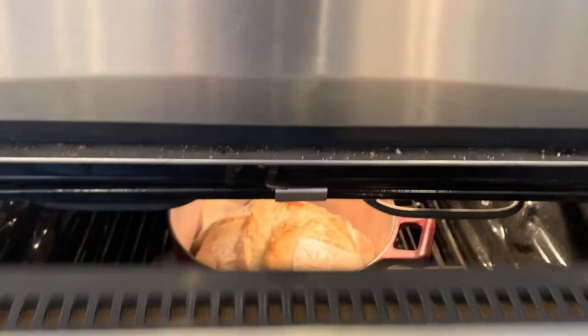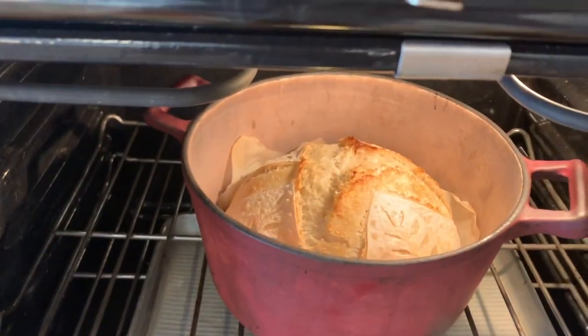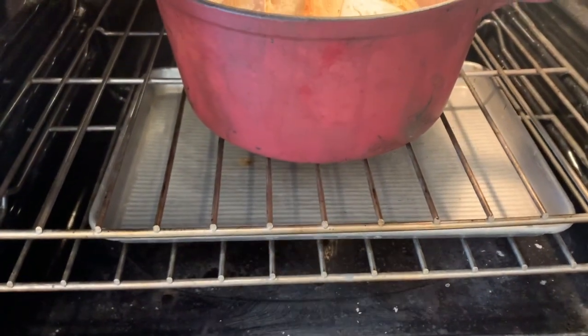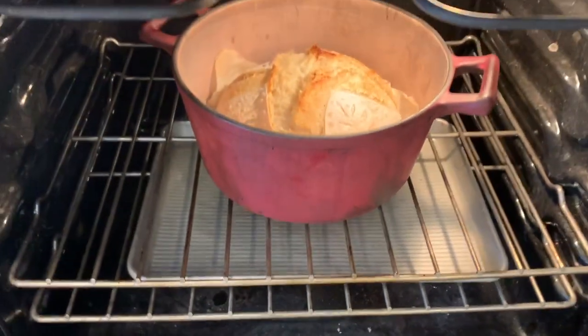Okay, it's been 20 minutes. I just took the lid off. You can kind of see what's going on in there. I'm gonna toss some ice cubes on the bottom pan here. You certainly don't need to do that, but sometimes it helps with your crust.